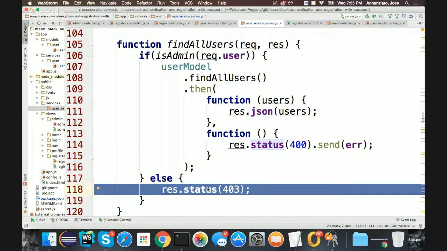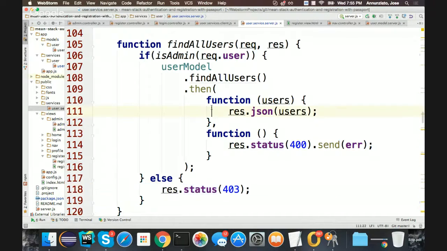All right. Okay, so find all users. Please, come on, let's finish this up. So this find all users is the first thing that an admin sees, right? They see all the users, and they get rendered as a table on the admin page. Once they're on the admin page, the admin can start manipulating the users. They can remove the user, they can edit the user, they can create a brand new user.